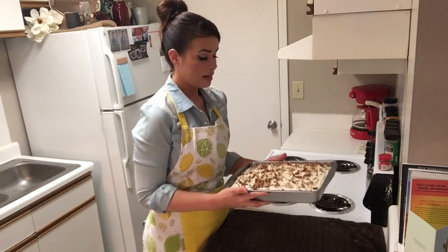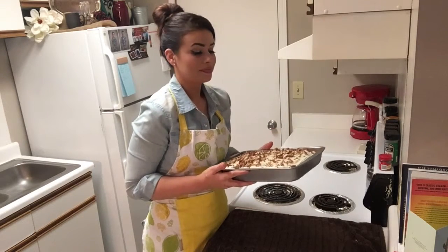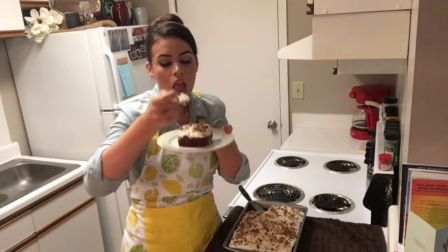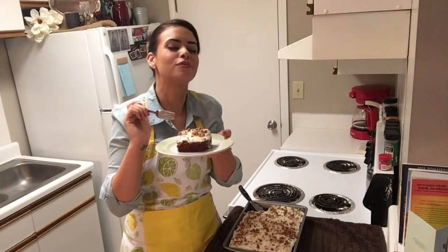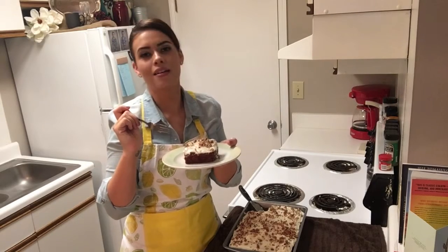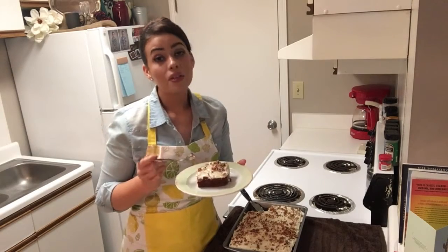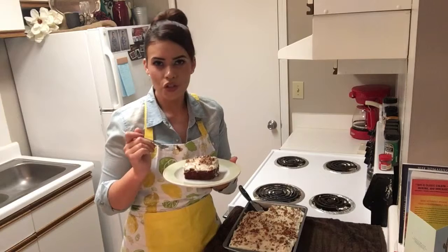This is our beautiful cake — look how pretty it is. It makes me happy. Y'all ready? That's what I'm talking about. That is some good cake. Oh my gosh. You absolutely must try this recipe. Folks, this is literally a little piece of heaven on a plate. You have to try it.